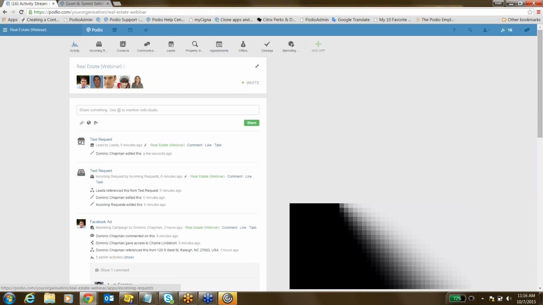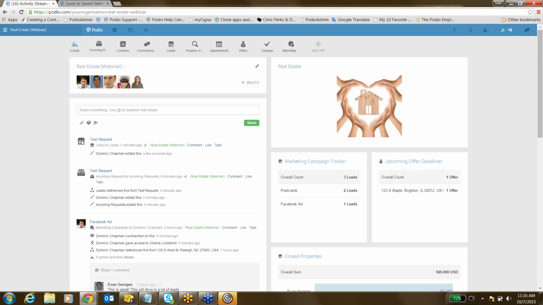Apart from that, we can click back into the main workspace here. Other things, we have this activity stream. It's just going to show a lot of updates as they happen if you want to look at it at a glance. Some people find it useful. I think you really just need to find a good use for you. I think a lot of the work is usually done in the apps and the views that you have.